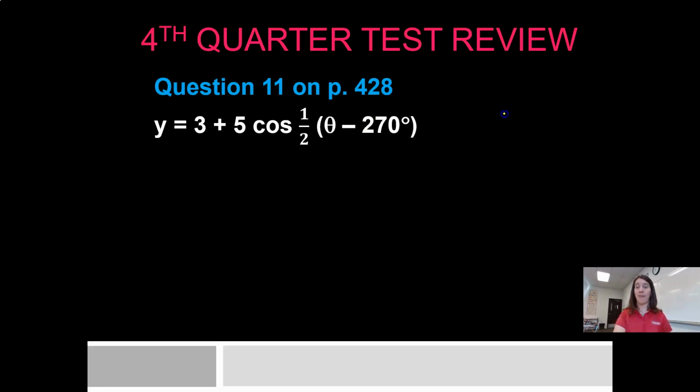Where did I get that 1/2 for the period? Again, we're always starting with 360 degrees because that's my normal rotation, and then dividing by the new rotation that I have in the picture. In my picture, I'm deciding that I'm going to use -450, that's the top of a hill, and I'm also going to use 270, that's the top of a hill. How far is it from -450 over to 270? That is 720 degrees. So I have 360 divided by 720, and that reduces down to 1/2. So that's where I have my fraction in front of my parentheses.